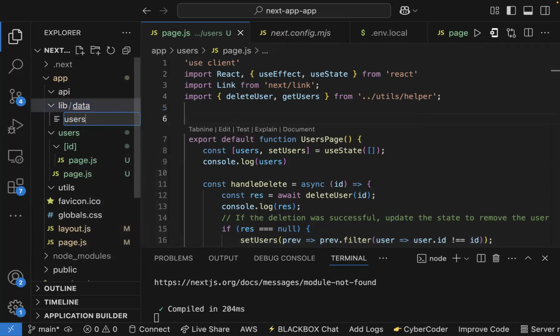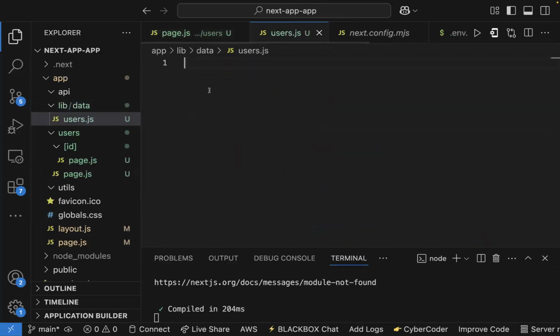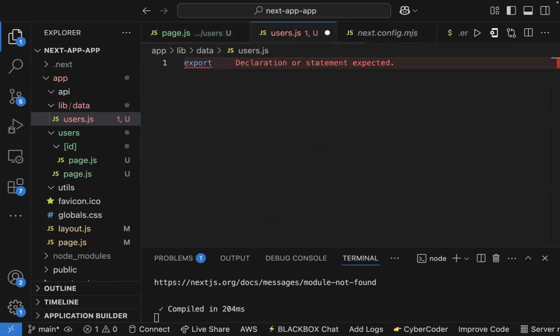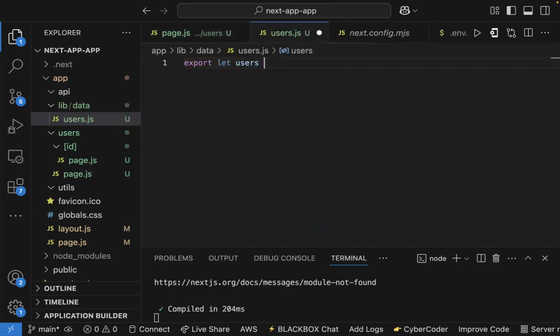So we'll say users.js, and then we can create our user array. Export let users equals to, but I want to have objects here.